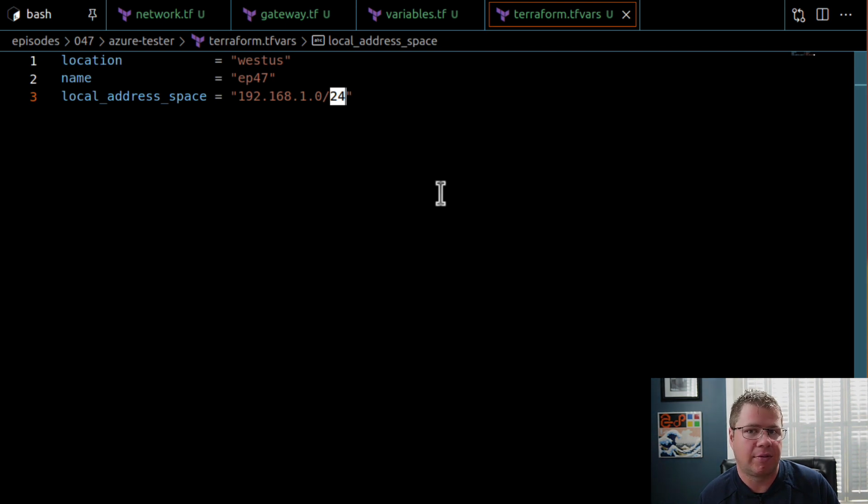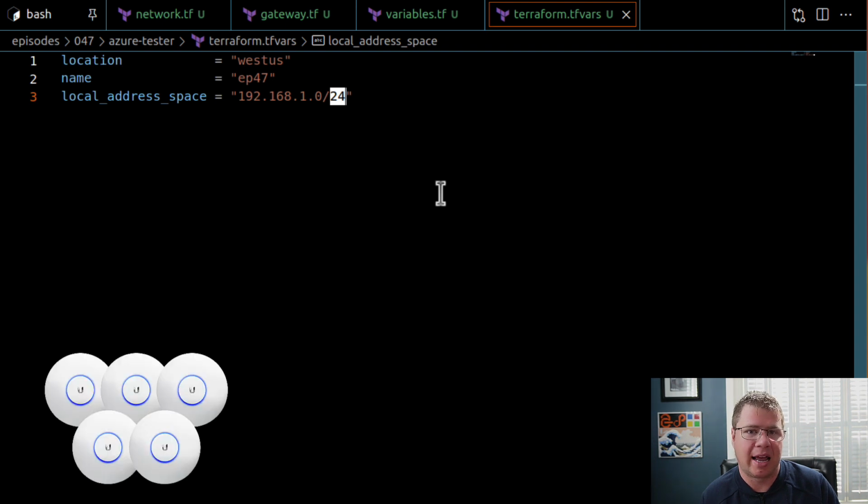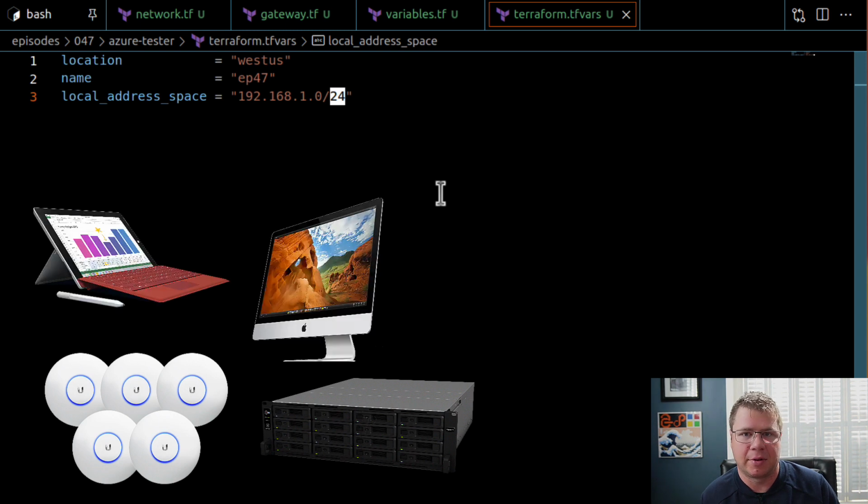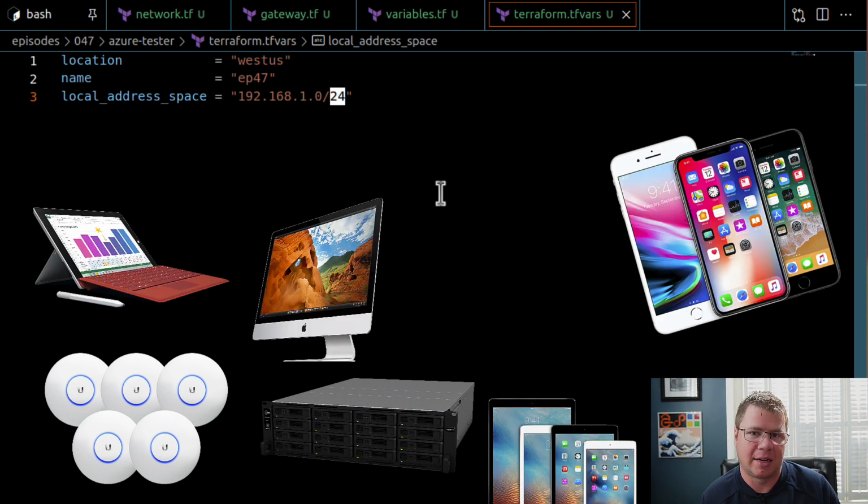Like this might change over time, but most people don't have anywhere close to 256 network devices on their home network. I actually come pretty close. Every access point that I have has its own IP address. I have about 5 or 6 around my house. My NAS has, I think, several IP addresses, different computers. I have different iPads. I have phones, of course, for my family.